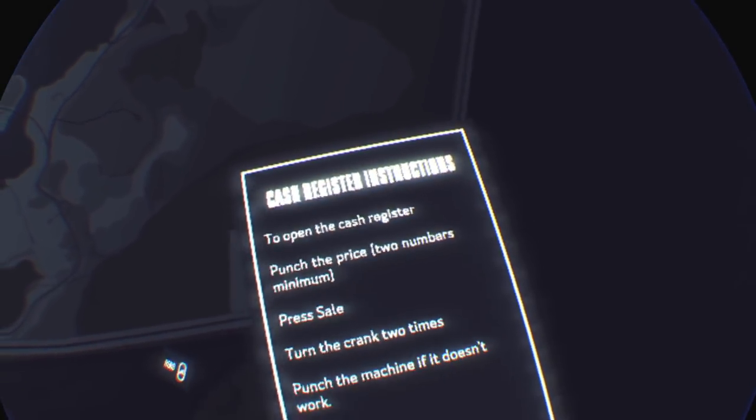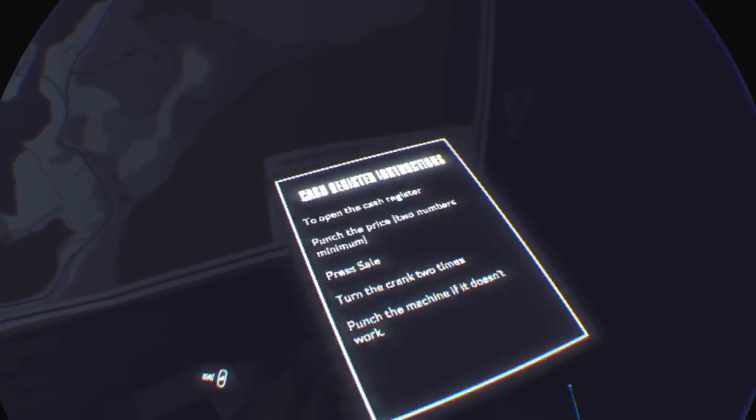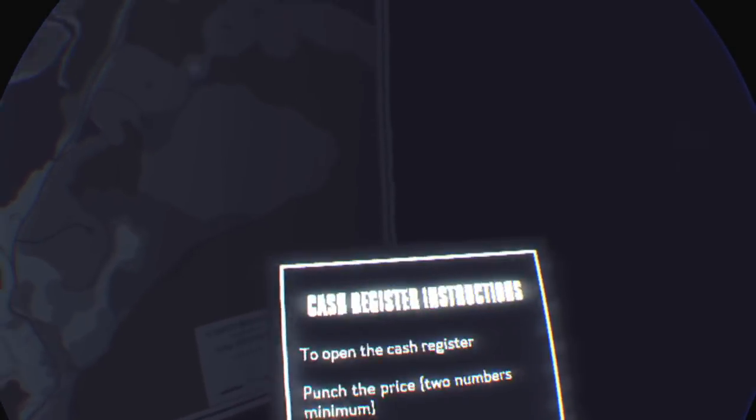What is this? Cash register instructions. Punch the machine if it doesn't work. Okay. Two numbers minimum, hit sale, turn the crank 2 times. That'll come in handy, I suppose. Oh, what is this stuff? Oh, that's just the instructions. All right. What is this document here? What could be inside that envelope?